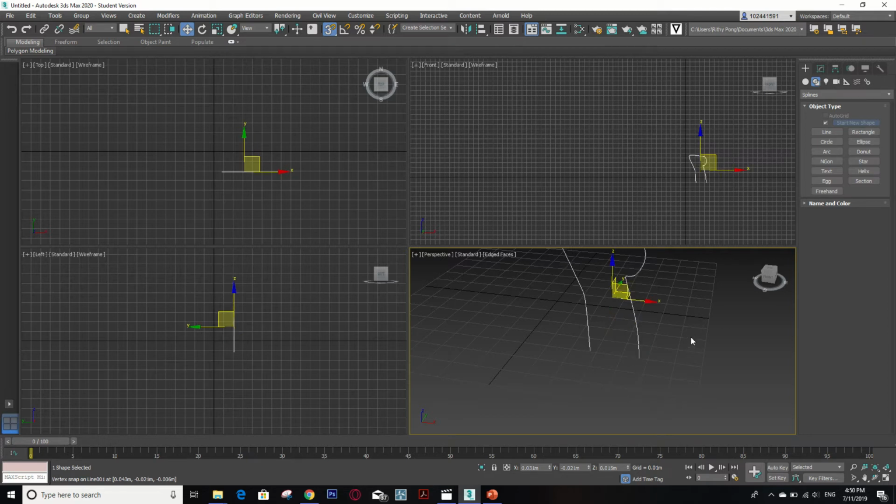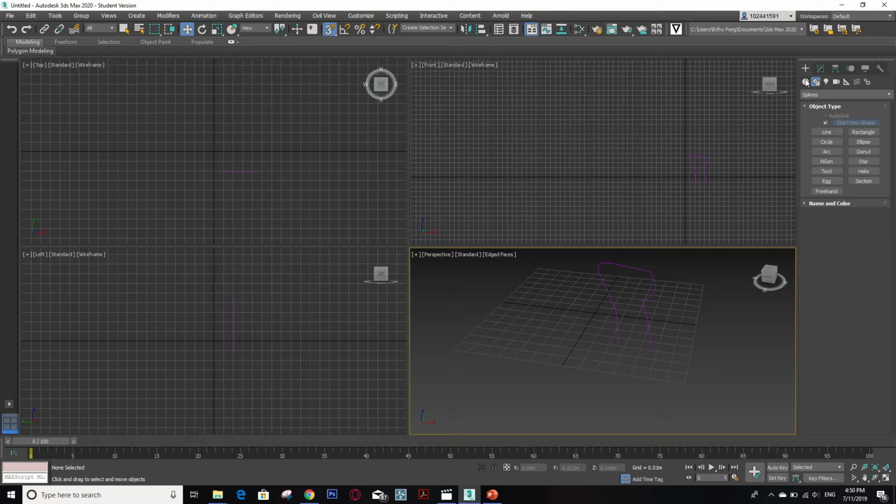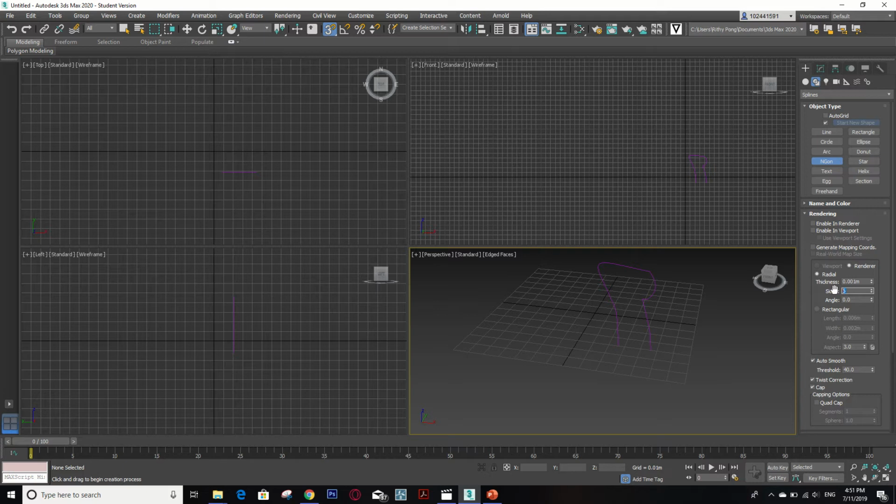Yeah, after you have the spline, you have to create another shape that you want to follow that spline. So I'm going to use the same spline tool, and in object type just choose NGon, and then here you have to choose the sides that you want, like the triangle, the square, or either polygon.